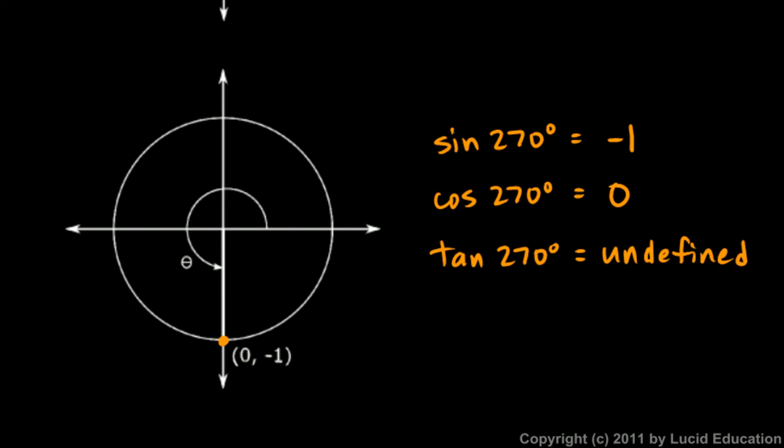Those are 12 values we covered for 0, 90, 180, and 270 degrees — sine, cosine, and tangent for each. You could memorize all 12, but it is better to simply understand that the sine is the y-coordinate and the cosine is the x-coordinate. You can picture the unit circle mentally and derive the values. What you should memorize is the fact that sine is the y-coordinate, cosine is the x-coordinate, and tangent is y over x. Those three ideas will take you much further than memorizing miscellaneous values — memorize the fundamental concepts from which those other values are derived.